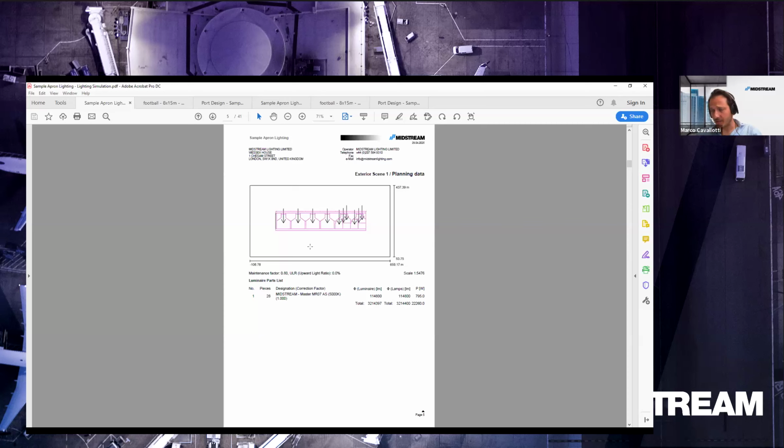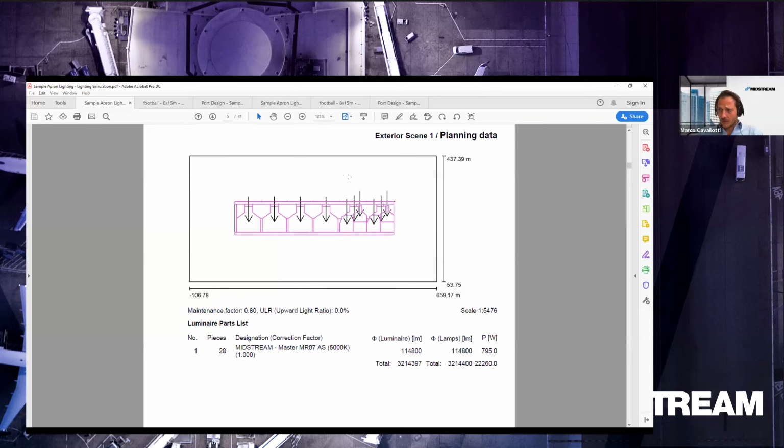After that, we've got the planning data. This is a really important page in a report. From our point of view as designers, when we receive a report of a design, this is one of the main pages we focus on. You have a general distribution of the area with the position of the high mast and the position of the surfaces. This is obviously just visual, but you have an understanding of what you're going to do. Then you have the maintenance factor, which is directly from the software. So this is exactly what you will have, whereas on the cover page, being a handmade part, it may include a typo. This is exactly what is included in the software.